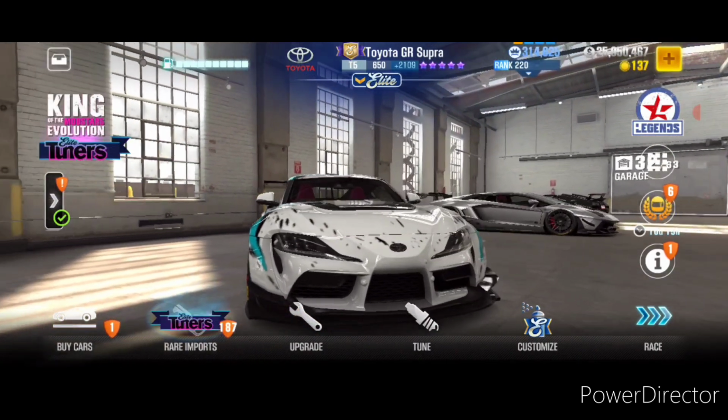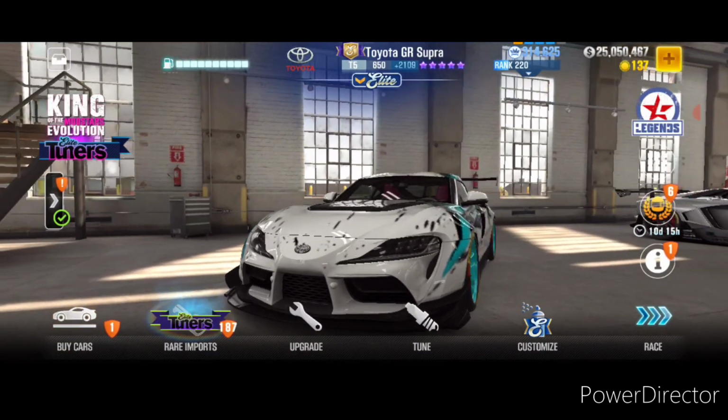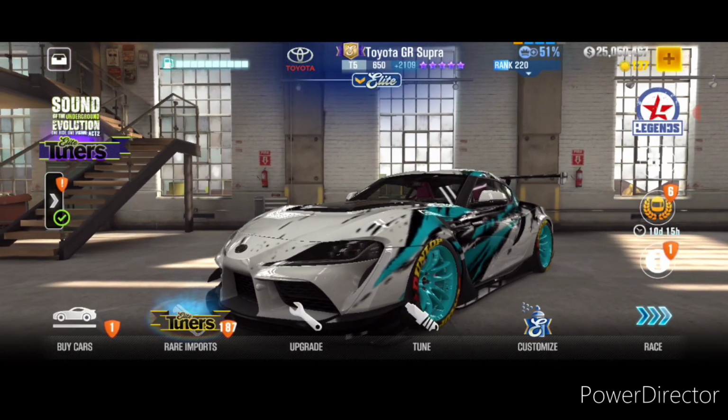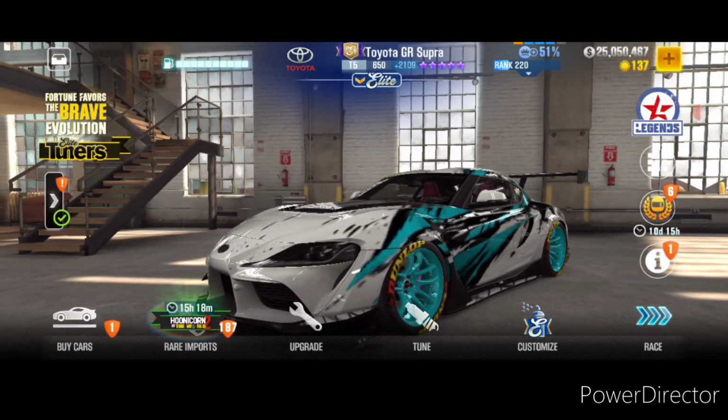Now in this video I'm going to show you a good live racing setup for the Toyota GR Supra. Now this is an Elite Tuners car. This is given out to players for free at the start of the Elite Tuner storyline. This car is also one of the fastest cars in the game.